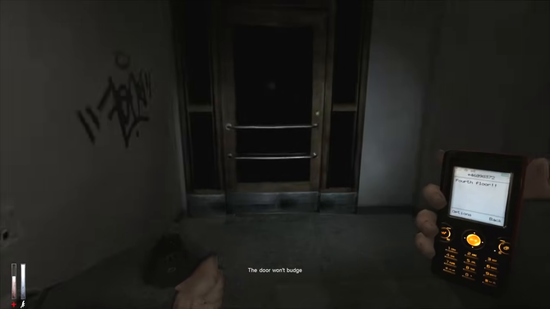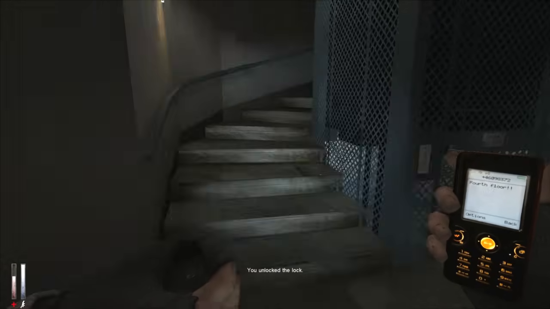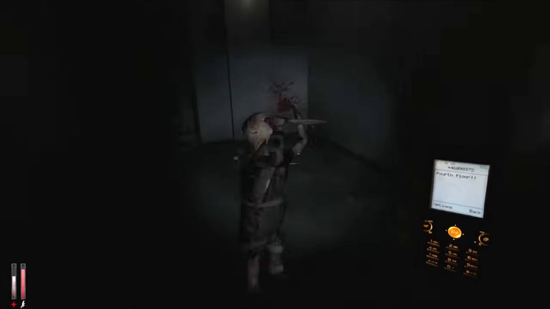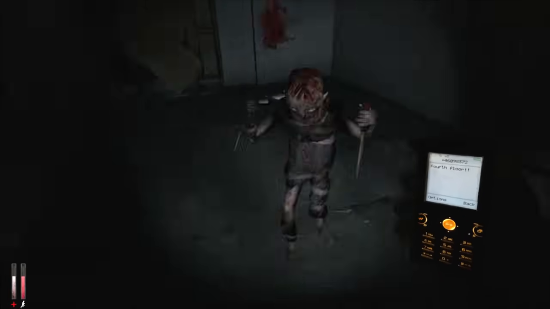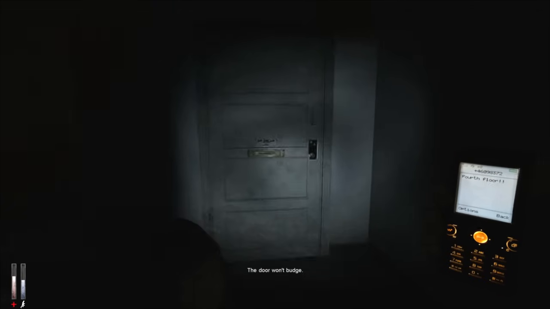So we've got to use the stairs for now. And I just unlocked that door, so I can go back to level 3 that way. Another kid enemy here, quickly take care of him. Okay, good, did good there. Glock magazine. Okay, all these doors are locked.